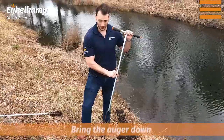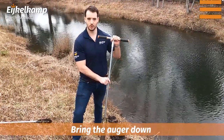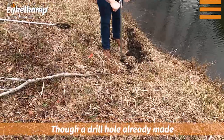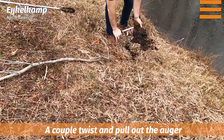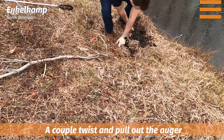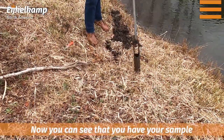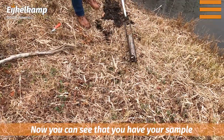So we're going to take this down, grab a sample of that unconsolidated muck at the bottom of this hole, and pull it out so you can take a look at it. We're going all the way down to this pre-augered hole, a couple twists — and you can see some of that gook coming out.